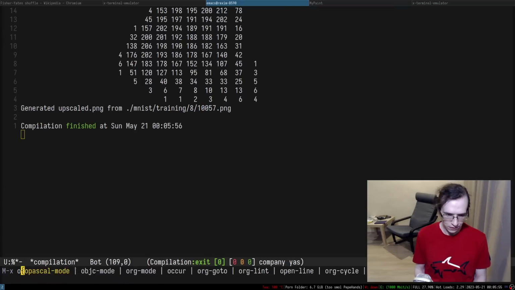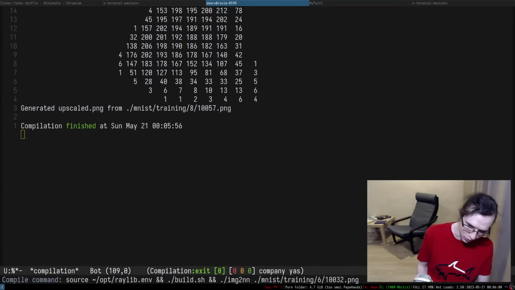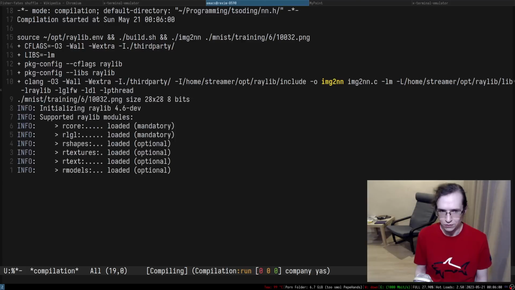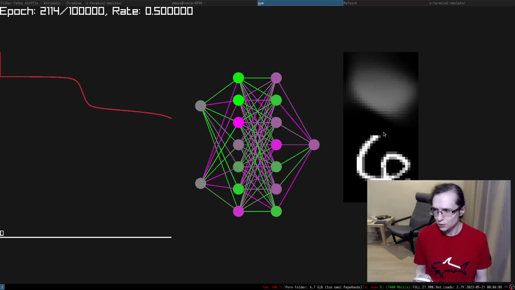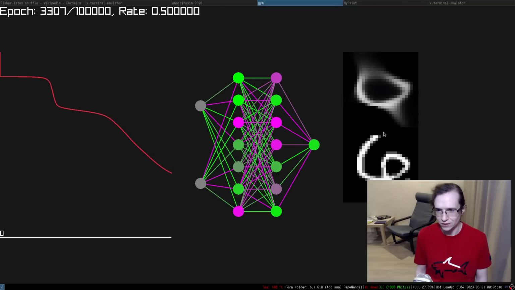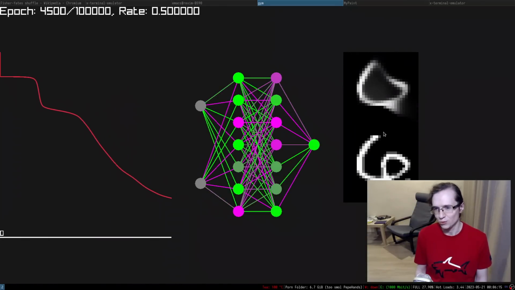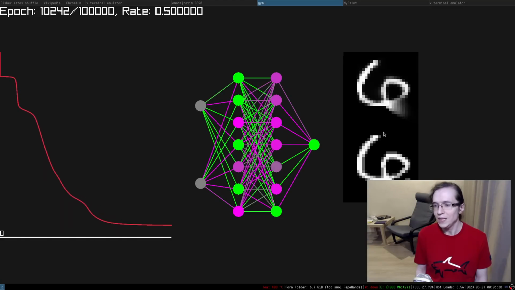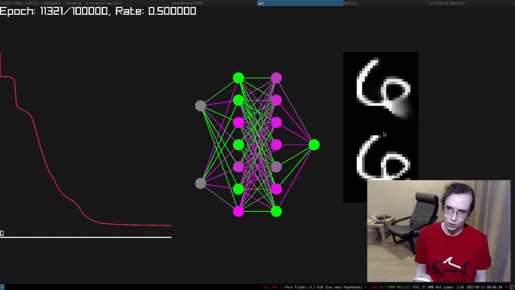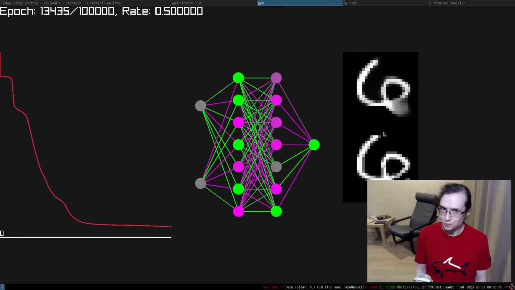Alright, so let's actually try other numbers. We have the second number in here, which is 6. So let's see how it's going to behave in the case of 6. Alright, so 6 is a little bit more difficult for it to learn because it has this weird loop. You see it's struggling with 6 usually. But it learned at a pretty decent level how to imitate 6. And this is something that it couldn't do, for me at least, with the usual approach. Man, this is awesome. I really like that.